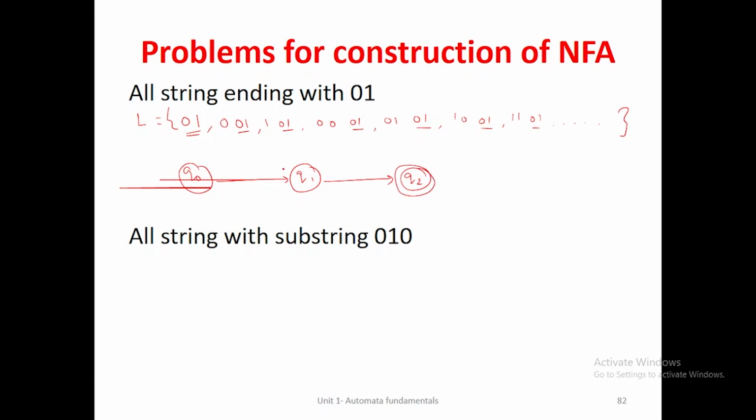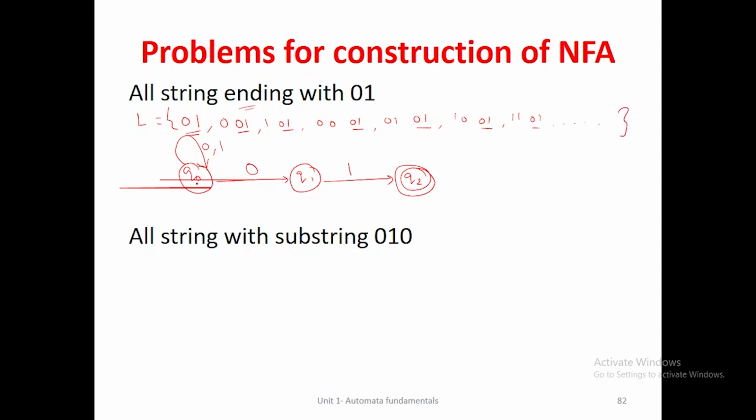So the same notations which are available in a DFA are also applicable for an NFA. So Q0 to Q1 with the symbol 0, Q1 to Q2 with the symbol 1. Then it is ending with 0, 1. So what are the remaining options? The remaining symbols may be 0 or 1. After completion of 0, 1, the remaining symbols can be combinations like 0, 0, 1 or 1, 0, 1, 0, 0, 0, 1, 0, 1, 0, 1 and so on. So these are the notations.